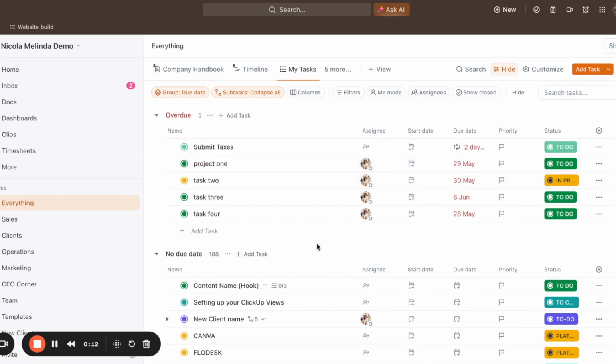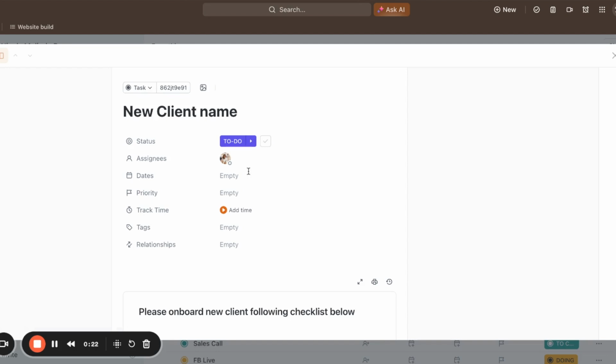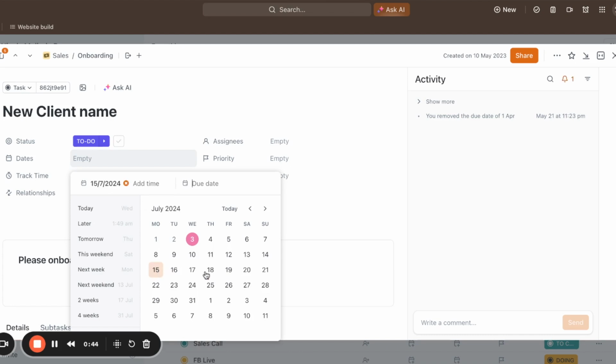And as a high level place where we are talking about best practices, I'm talking about giving the task an assignee, making sure the right people are assigned to the right task so that they know that they have to do their job. Also applying correct due dates to the task, and also bearing in mind if you do have some due dates that require some buffer time, perhaps for quality assessment and making sure that work is good to send to the clients, then you might also want to just factor in a bit of buffer time so that your team don't feel the pressure when it comes to sticking to the deadline.